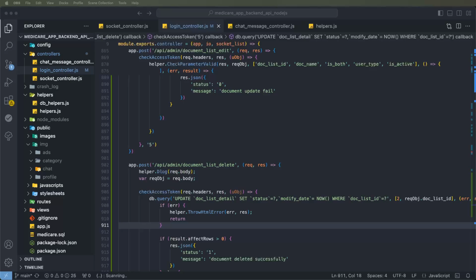So the list of documents needs to be set here. You already need to develop this inside the admin side, so we need to put the whole list of documents needed for each category. For example, for doctor registration we need identifications, degree certificates, and also internship certifications. We need to set the groups and the list of documents, so how to get this list? We need to make an API.